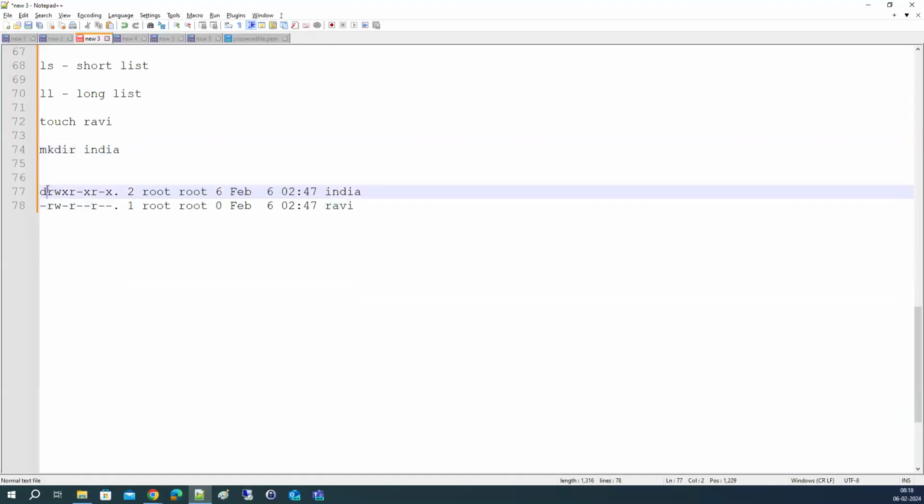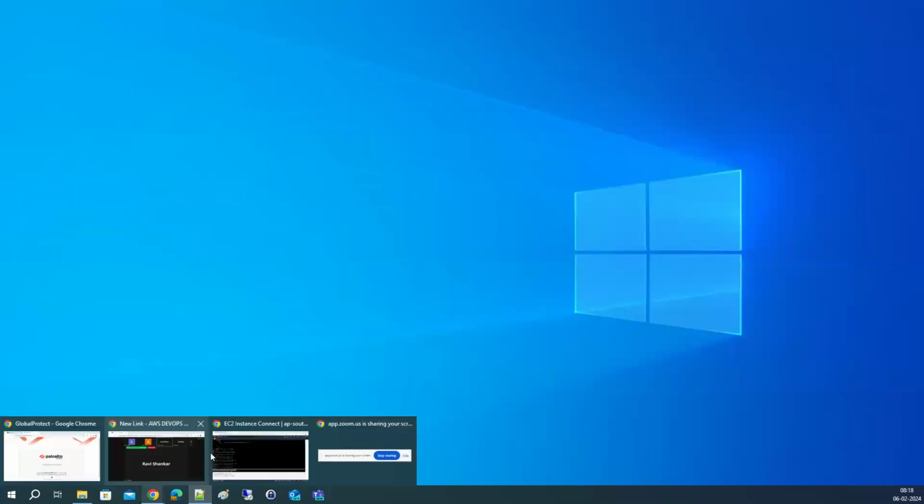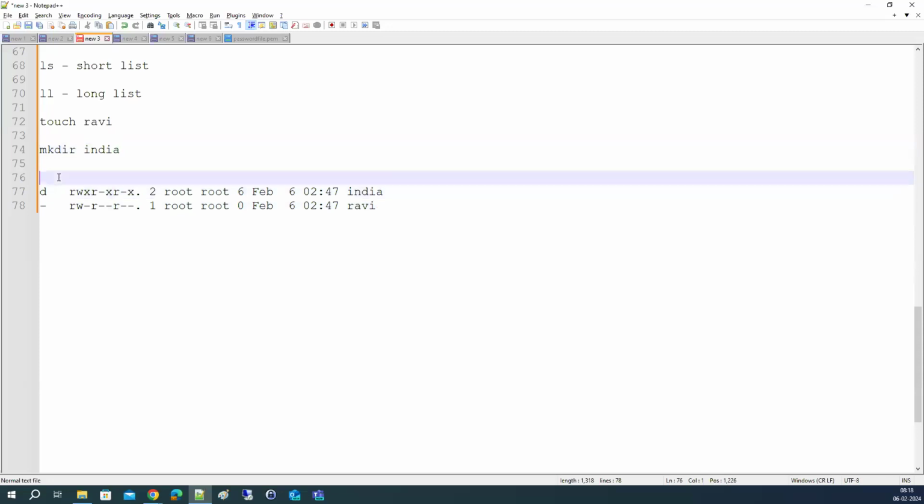Here, whenever you see the first letter d, it's a directory, it's a folder. India is a folder. Whenever you see the first letter as a hyphen, it is a file. So the first letter lets you identify a file or a folder.